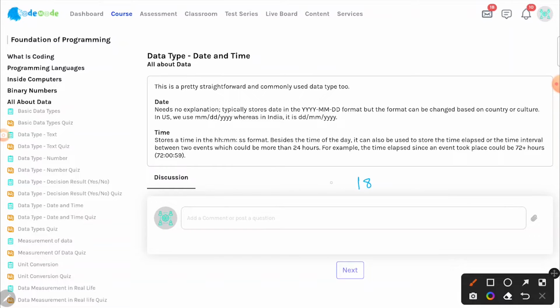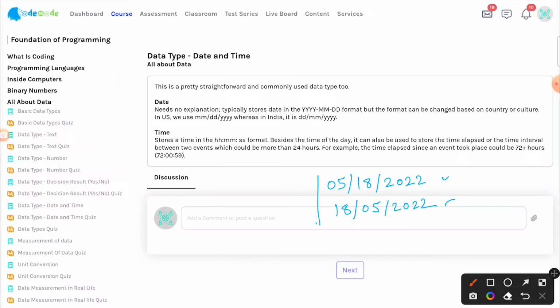In the US I will use May 18 2022. However, in Asian countries like India, you may use the format 18 05 2022. But the format could be different, the way we store the data is different, or the way we display the data is different, but ultimately both these are very valid values for a date data type.